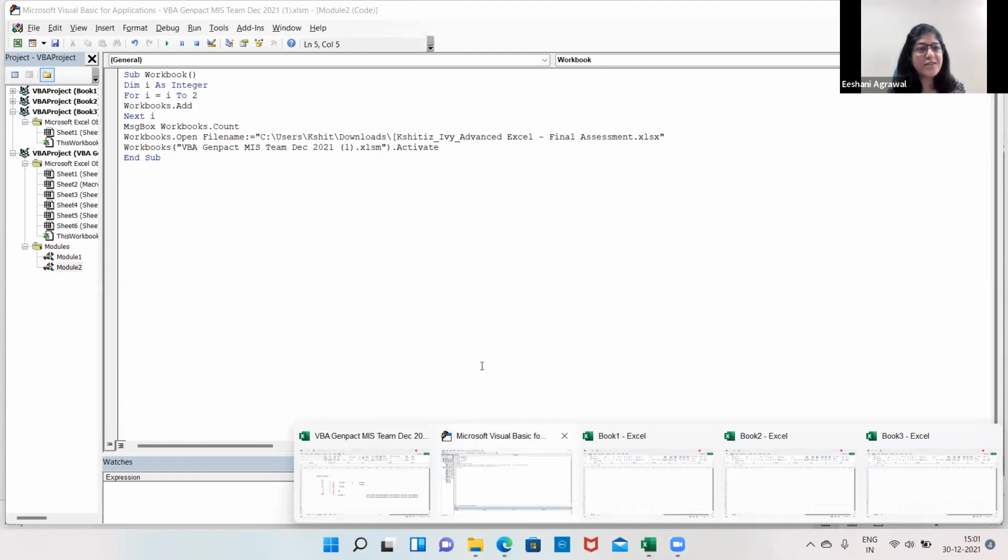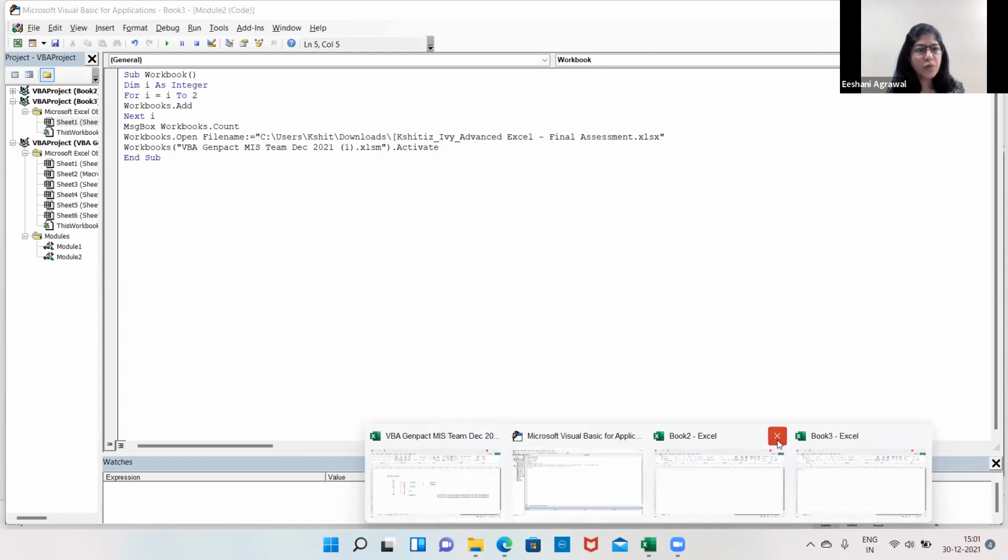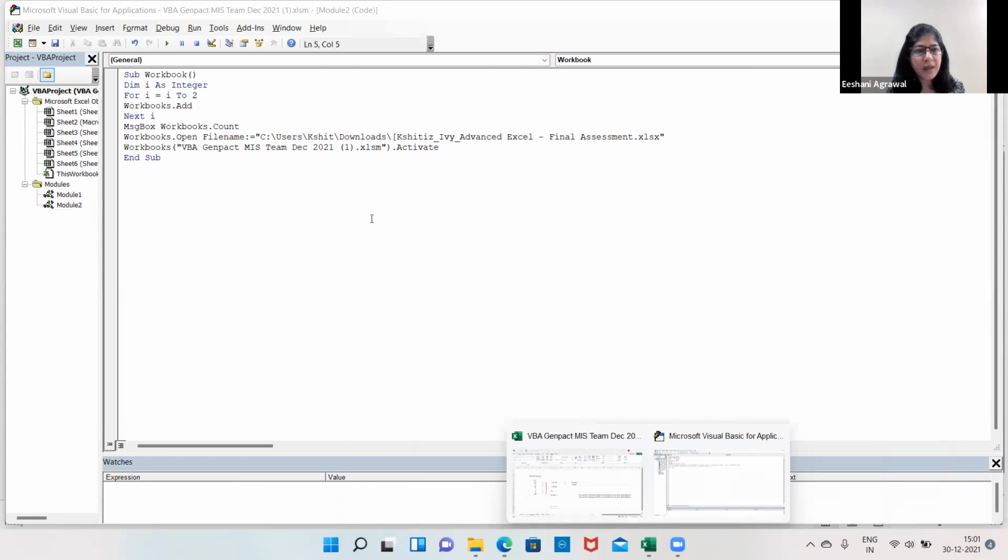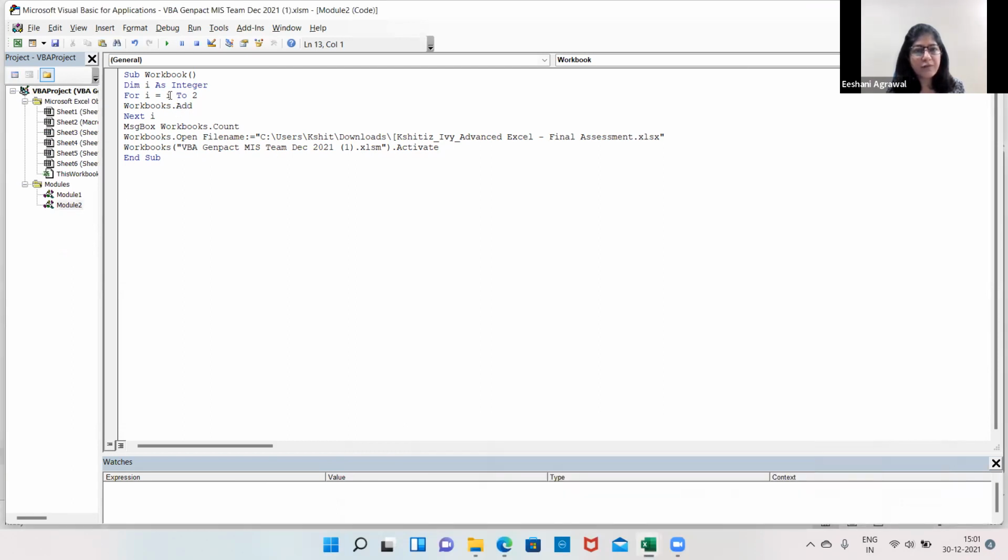You have set For I = 0 to 2, and by default the value of I is 0. So make it 1. That is one thing that will get solved: For I = 1 To 2. And then in Workbooks.Open, there is a square bracket before your name, Kshitij. This should not be there. Remove the square bracket. Okay. Now run it.